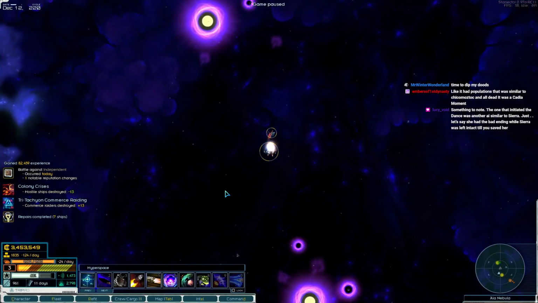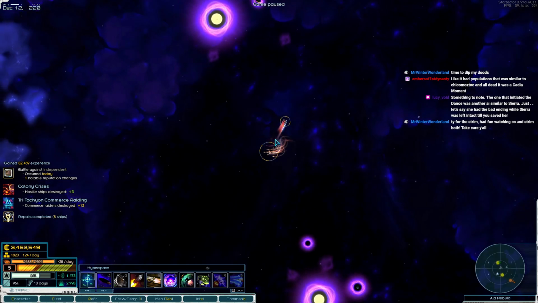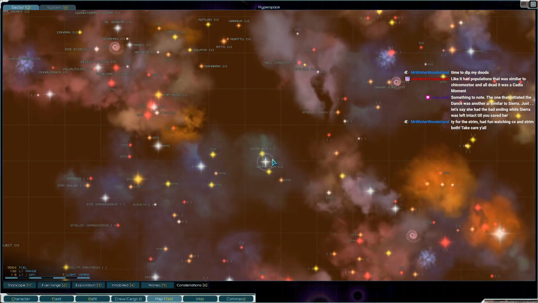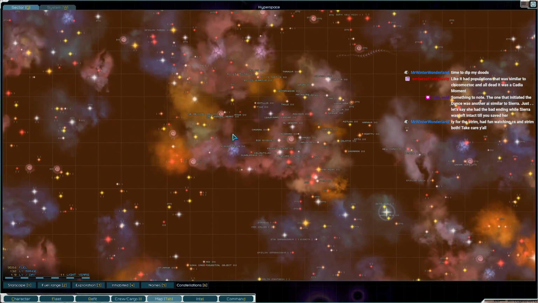Popping a sim to Chico and it was all dead. It was a Cadia moment. What's a Cadia moment, if I can ask that? If the answer's not appropriate, please don't answer, but I don't know what a Cadia moment is. The star is there. Yeah, the star is still there.